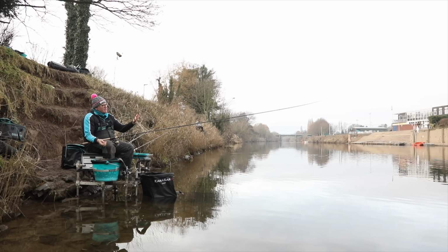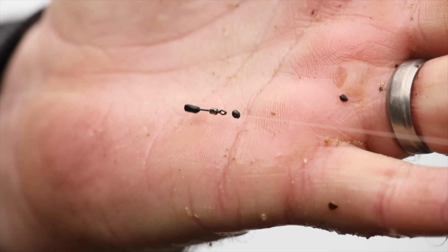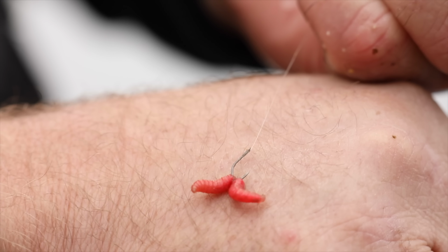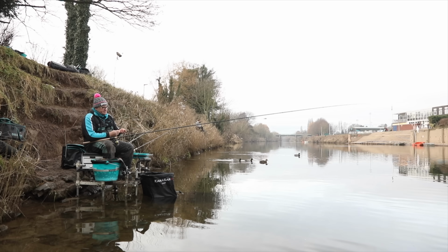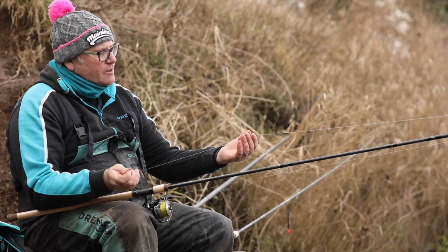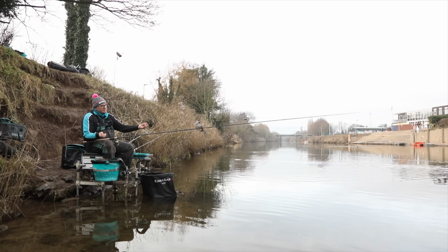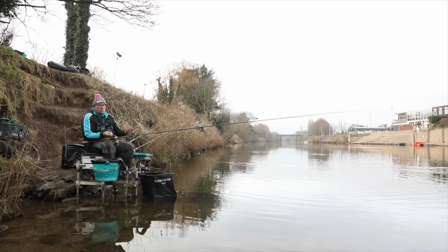So it's a 4 gram Bolo. I've got a 4 gram Olivet, 2 number 8s, and 1 number 8 on a snap link swivel, which will help with the line twist. I'm going to be fishing 2 and 3 maggots on a size 14 hook, really positive, on a 0.14 hook length. I can move these shots around if I was thinking that the fish want it a little bit more precise. I can move the Olivet up if I think the fish are taking it on the fall, and if it gets really good, I can clump it all down.